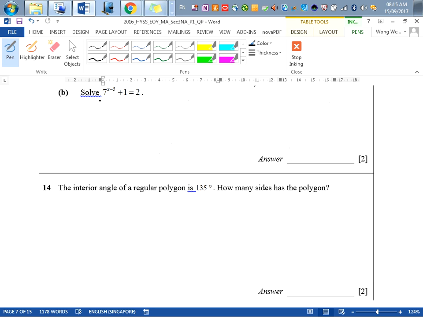Okay. Ali says 7. Afiq says 14. Any other bases that you can think of? 8. Okay. Can we just simplify it first? 7 power x minus 5 equals 1, right? Not very complicated. I just minus 1 on both sides. 1 is equal to 7 to the power of? Yes? So do I have the same base now? Yeah, I have the same base. So what do I compare?